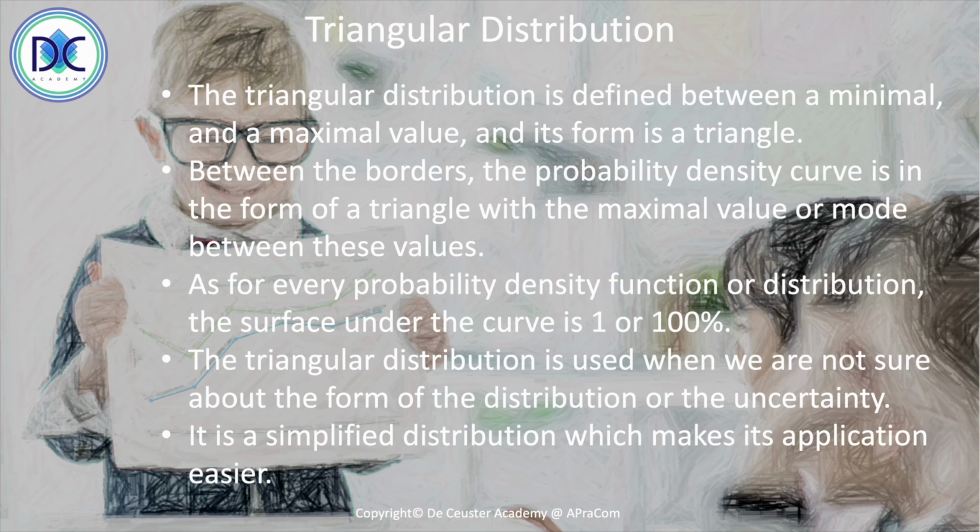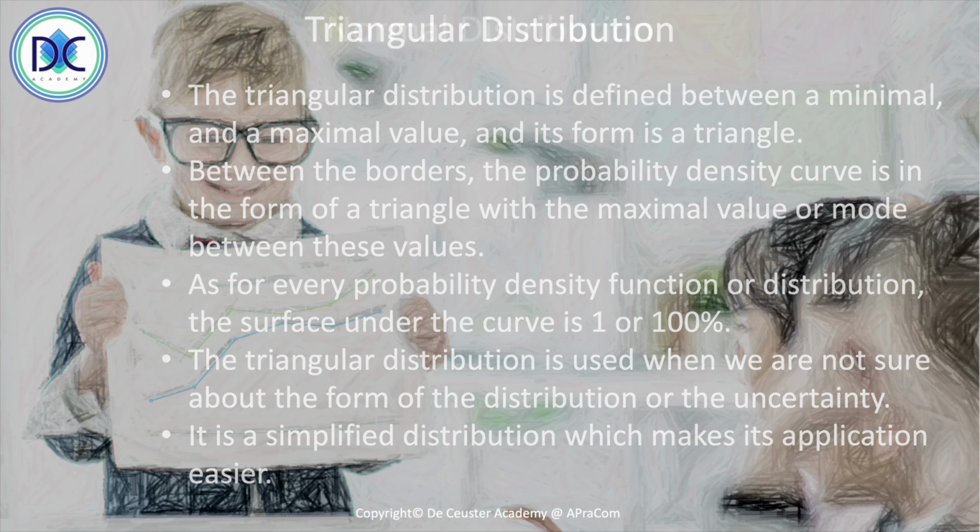Of course, in order to get this simplification, we have to pay for something, and typically the expected values and the standard deviations are higher than when we are considering the beta distribution. But that's the extra security, the extra value we add to compensate for the fact that we don't actually know the distribution. We also have the normal distribution.